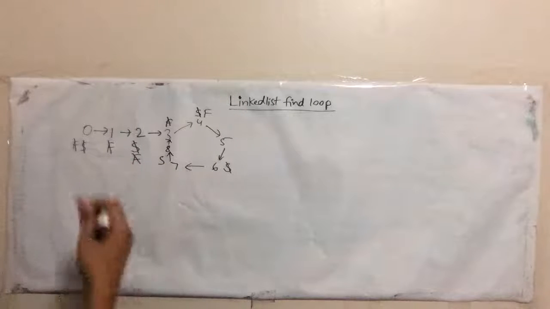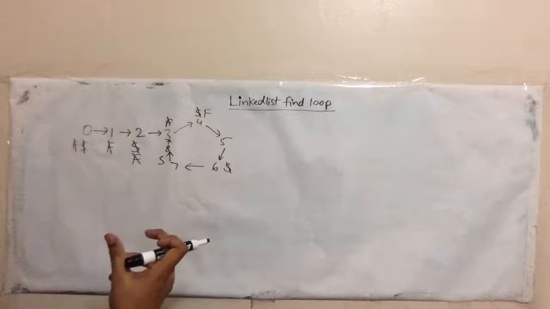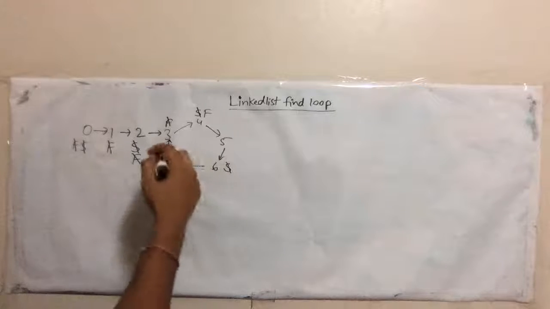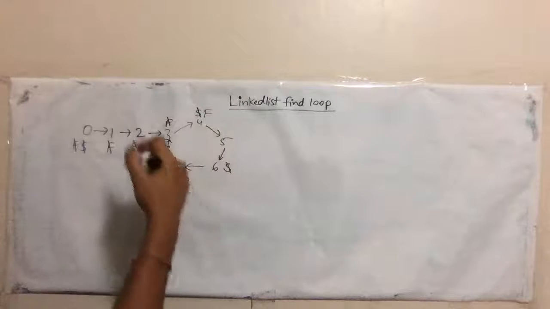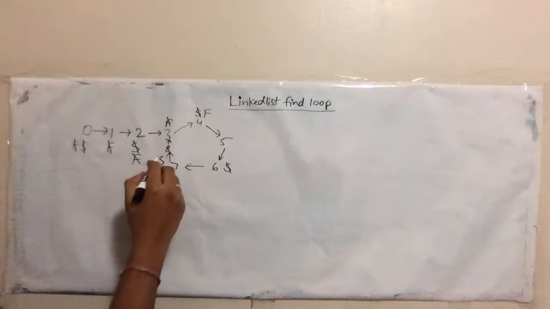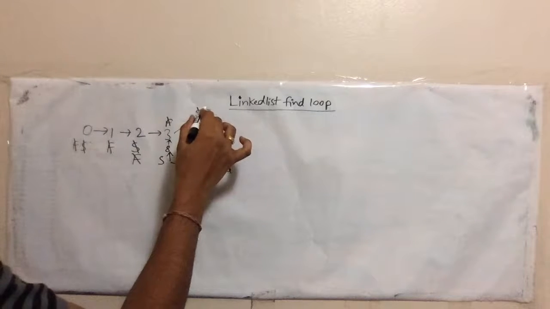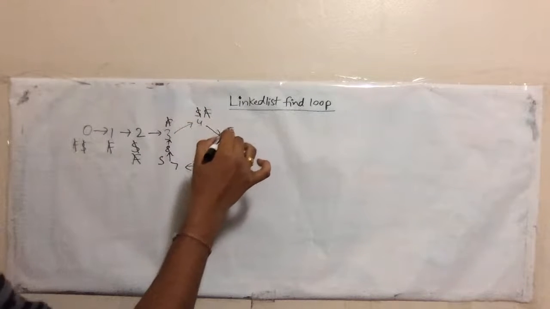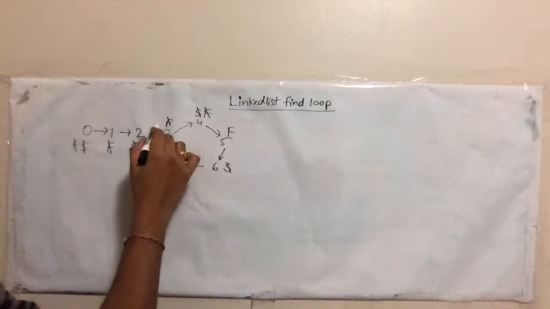You do this process until the first pointer and second pointer meet each other. You will see they will meet at some point if you go on with this process. So we have moved the second pointer. Now first pointer moves by one step, second pointer by two steps, one step and two steps. Second will come here.